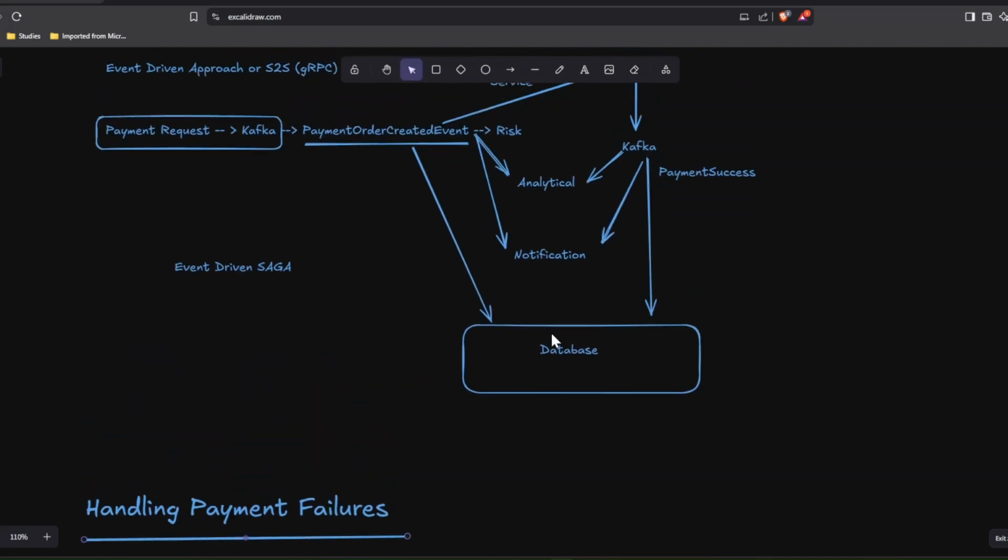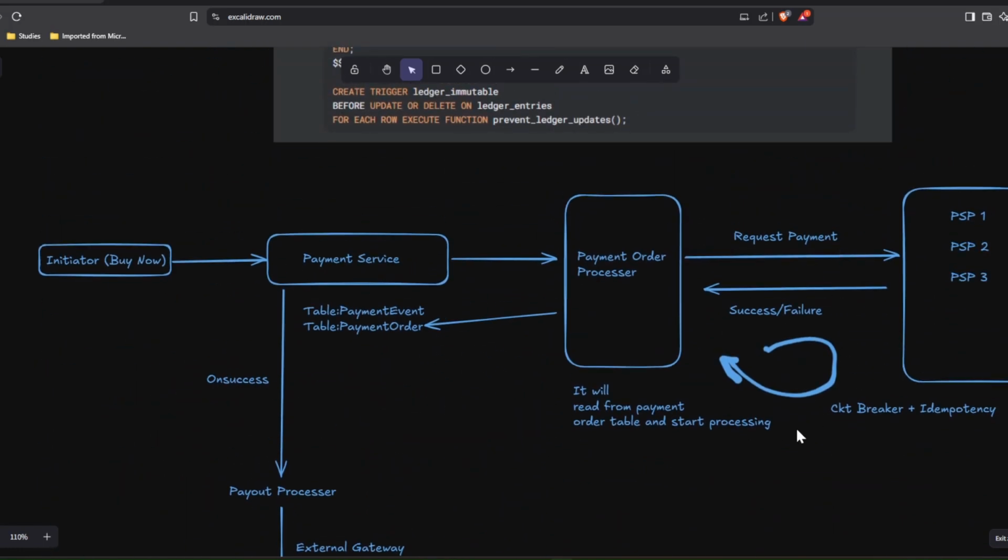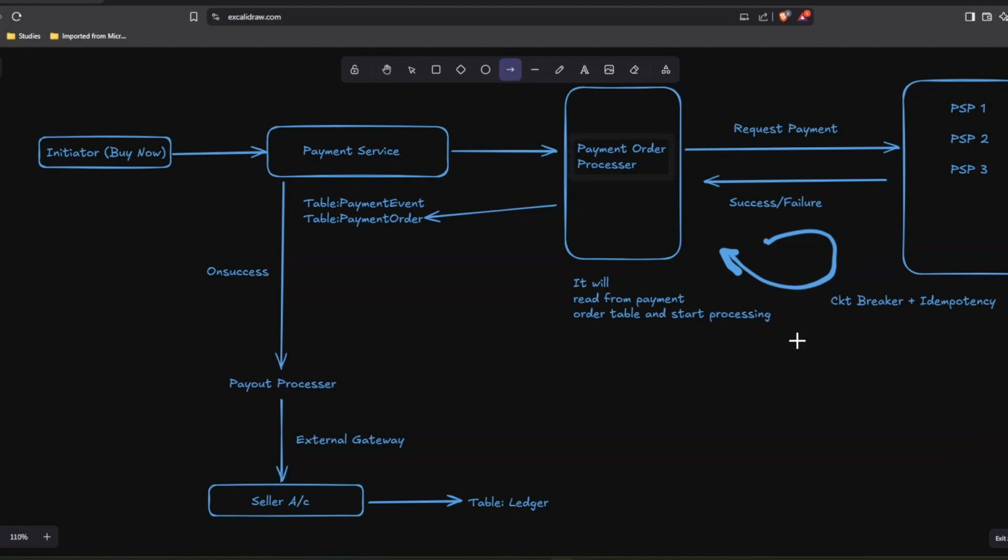So any kind of failure that happens in this whole process, we are going to have our own retrial mechanism. And as you saw, there will be a circuit breaker and the idempotency will be there. So in case a failure happens, I'm going to just add one more thing here. In case a failure happens, we are going to log the failure in something called a dead letter queue. Okay, so because we are doing an event driven architecture, understanding of the dead letter queue is a little bit important.